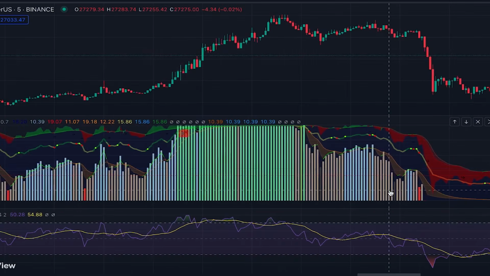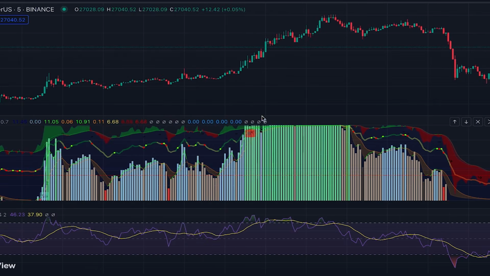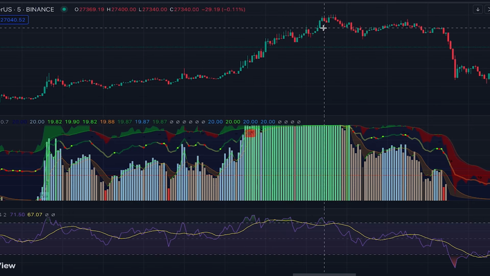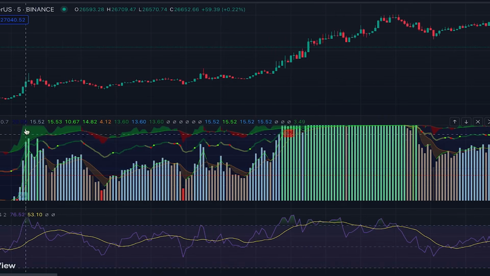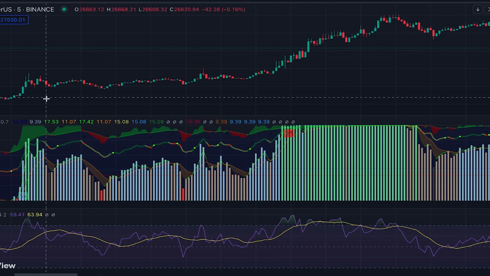Please pay attention that the extent that these large and institutional traders pump the market and keep their positions is not really known, because it completely depends on them. That's why in some cases we have larger movements of the price like here, and in some cases we have smaller movements of the price. But the good point with this indicator is that it also shows us when they are exiting their positions.